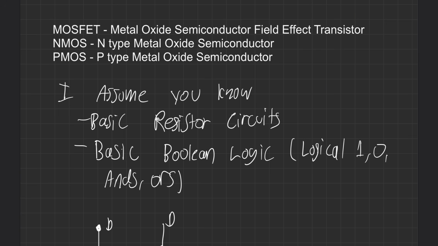That's a mouthful, but the bottom line is that the metal oxide semiconductor part of MOSFET refers to the actual material. So I think there's other ways to construct transistors, but this is definitely the most common when you hear about chips being made and transistors. This is kind of what we're talking about here. Field effect transistor has to do with the actual way that the gates are turned on and off, and we'll talk about that in a little bit. Basically, NMOS and PMOS are just the different kinds of types, and we'll talk about that once again.